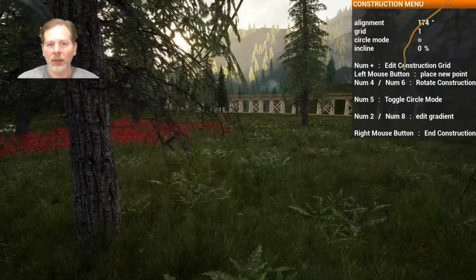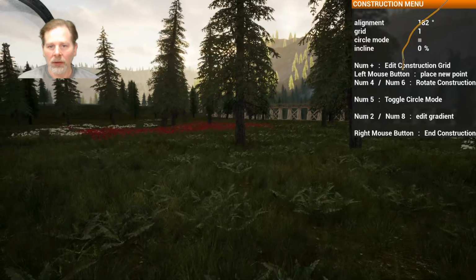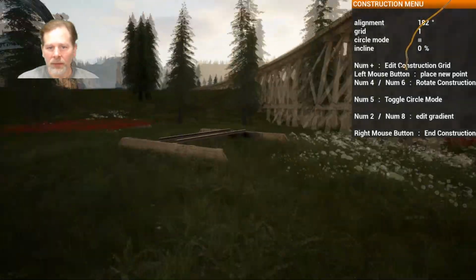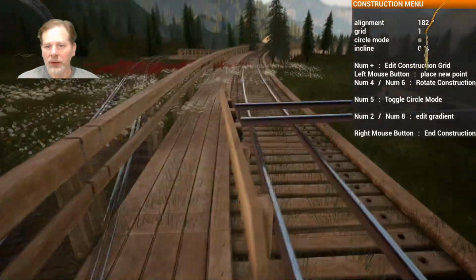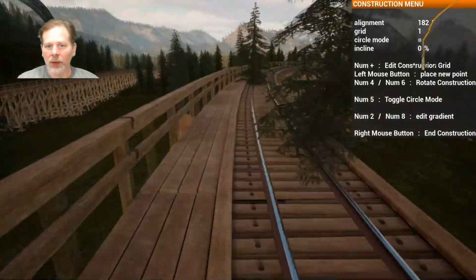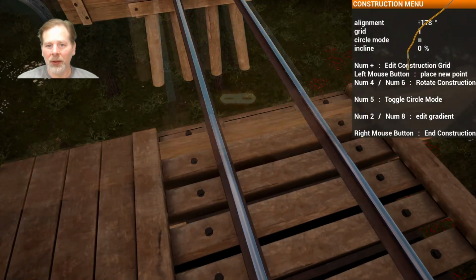See what kind of curve that makes for us. There we go. Let's see what this does for a track. So we're going to come around this way. This is a nice smooth corner, is what we want. We don't want to replace our sharp corners with more sharp corners, right?